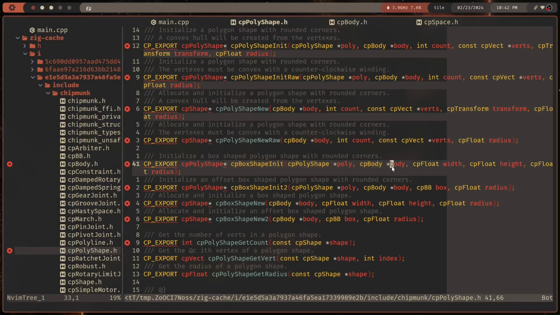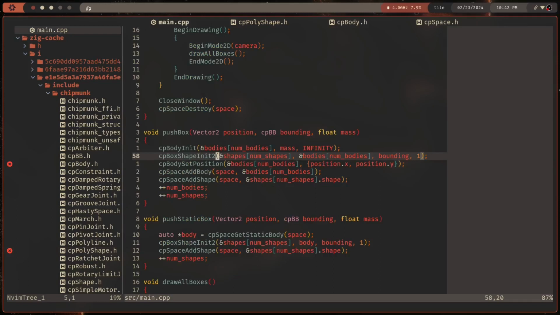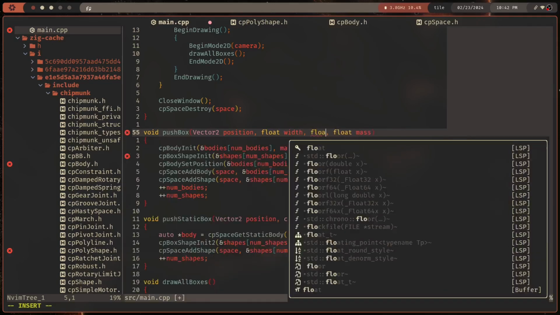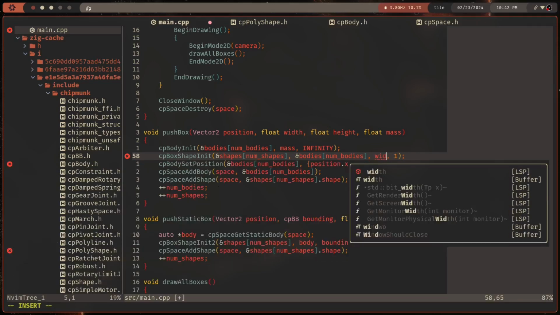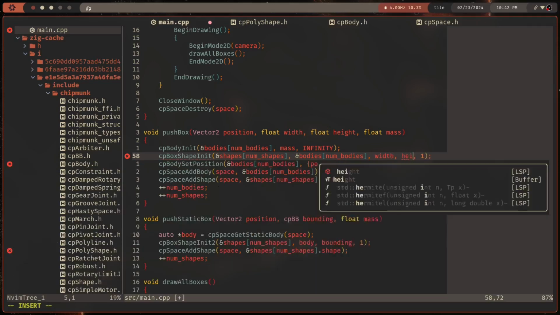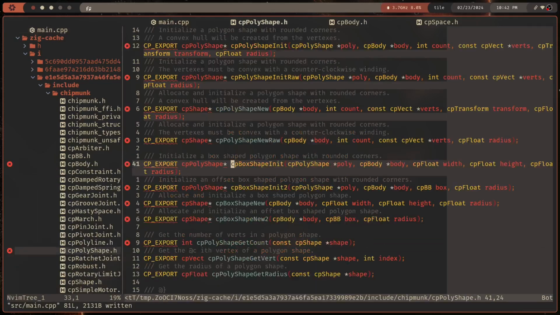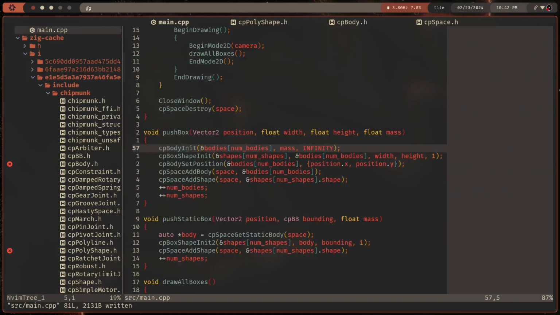Let's do width, height. Instead of doing this one, do float width, float height. Okay, width, height, radius, yes, okay, that's fine.